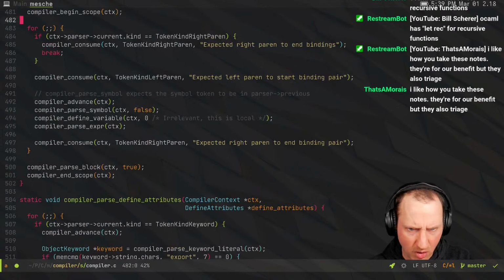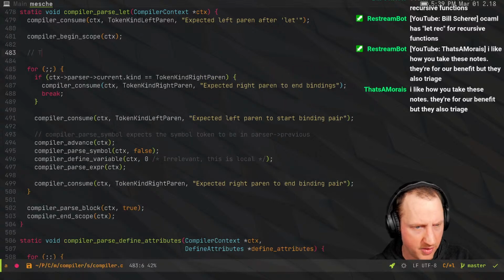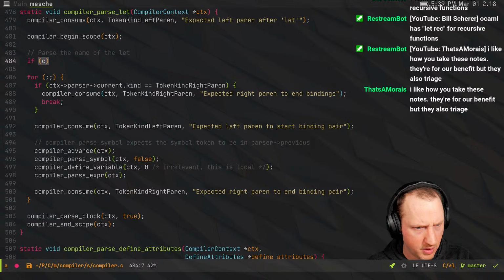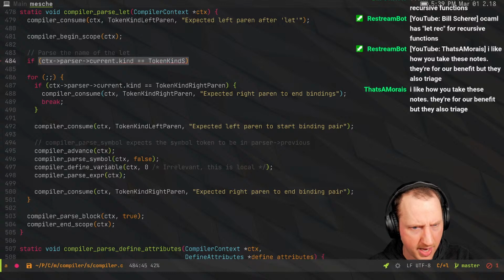So we start by looking for the binding pair, but we can actually find the name of the let. The name of the let. Okay, so if context parser current dot kind equals token kind symbol.